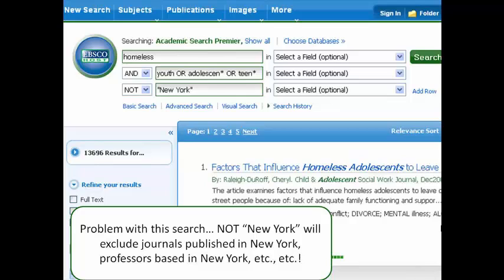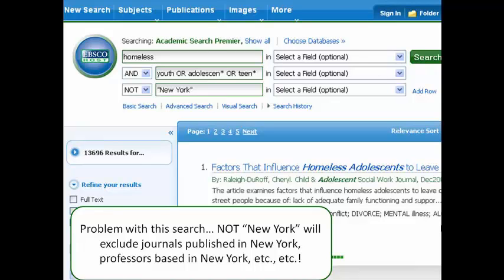Now I'm just going to show you some example searches. Hopefully this will help you practically see how to do this. So here in EBSCOhost, I went to Advanced Search. I generally like to use the Advanced Search interface because it automatically provides the ands for you and gives you 3 boxes. You can add more boxes if you have more concepts.